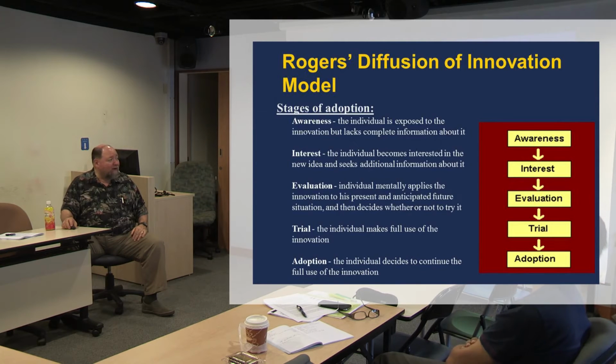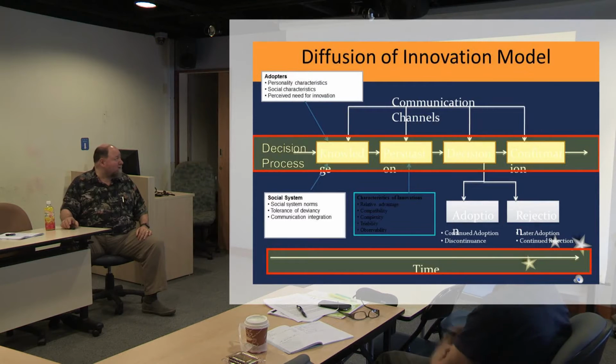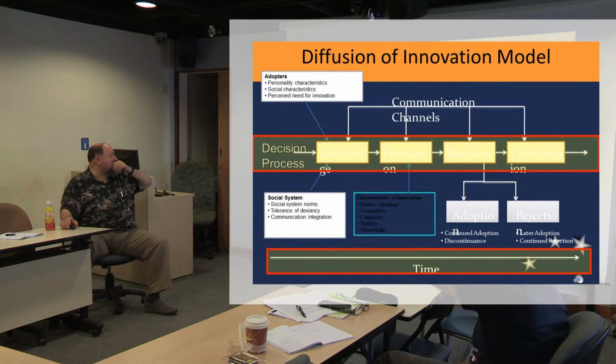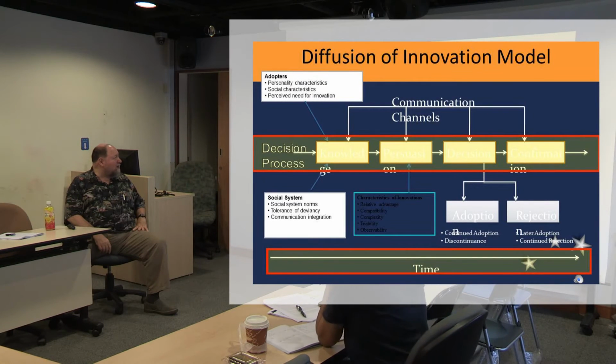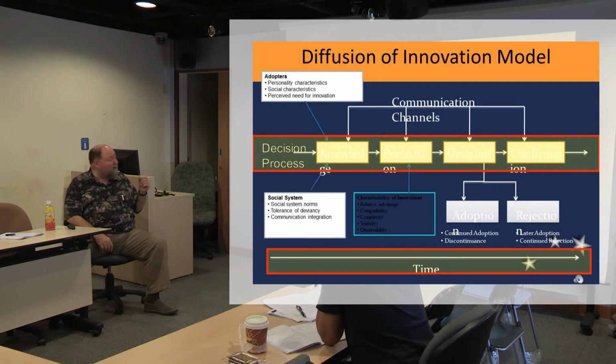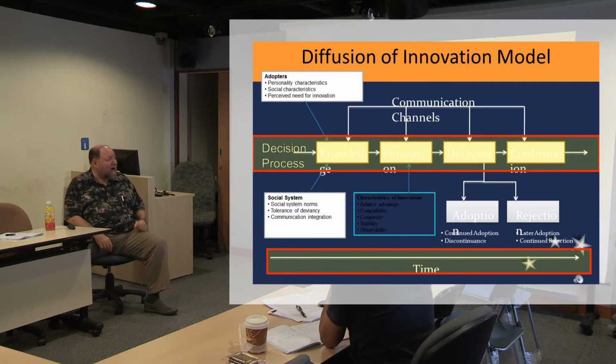And so the goal here is to try to provide social support and encouragement for people to move through to adoption. And I think one of the critical factors is evaluating where people are to start with. Here's the diffusion of innovation model. What are the characteristics of the people that you want to change? What are the social characteristics? What are the personality characteristics? Whether there's a perceived need for innovation. Based on that information, you can try and figure out what their knowledge level is, how you can persuade them, how you can influence decisions, how can you confirm that they're actually engaging in those behaviors.